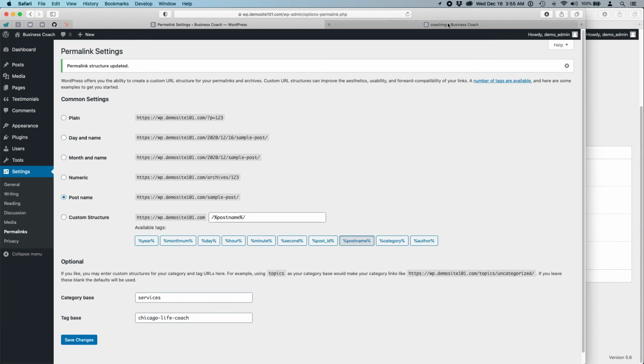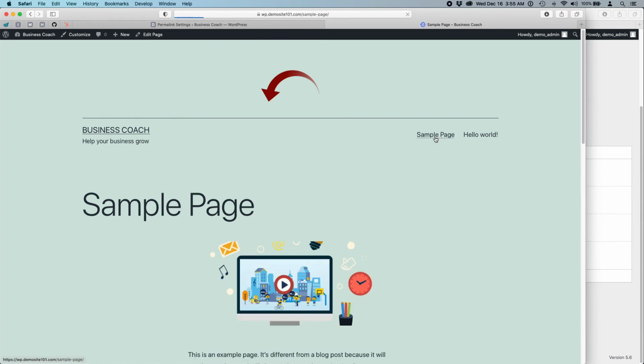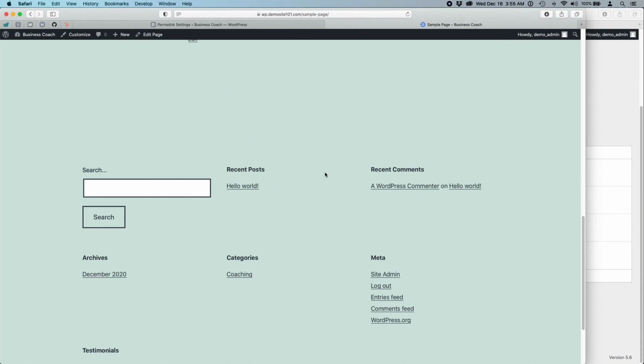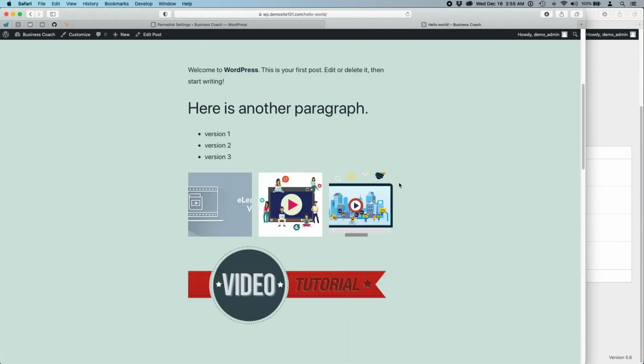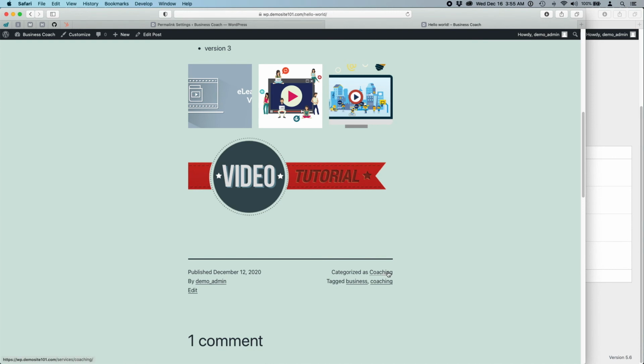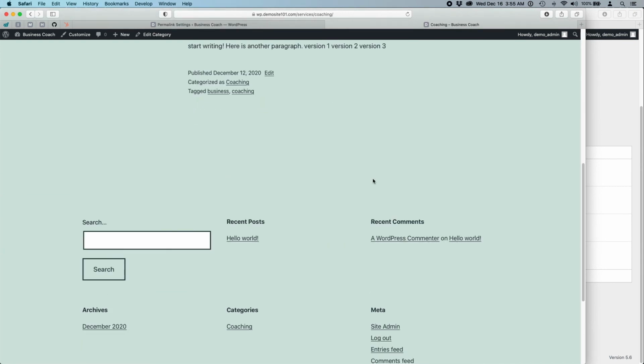So again, if we go back to our live page and from our top menu we select, remember this was an example of a blog type post or article or news type post, and this was an example of a page type post. Okay, so if we select this now, is this in a category is the question. No, because pages are not in categories, only posts are. So we go back to our post and we go back down to where it says categorized as coaching. So if we click on the coaching category, remember it gives us that summary and it'll list, let's say, a whole load of posts there.